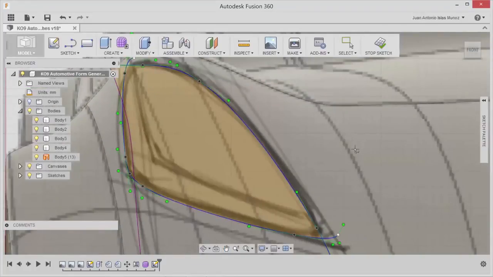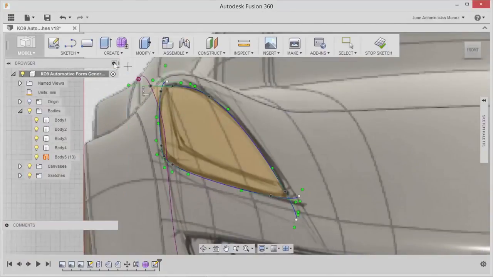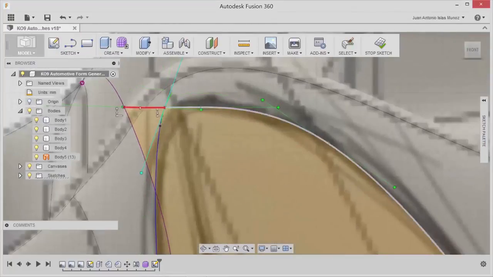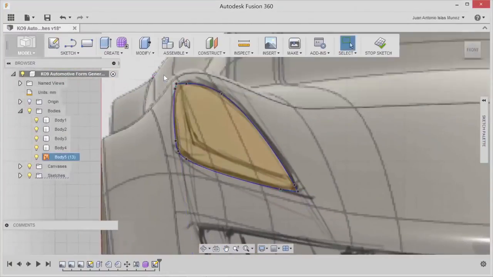Notice how the splines are crossing one over the other. Do not worry about this. You can use trim to get rid of the excess or just leave them as they are. Just make sure that the main gesture of the feature is captured with nice lines. Try to avoid unwanted bumps. One way to avoid them is to try and make the splines with the least amount of points possible.